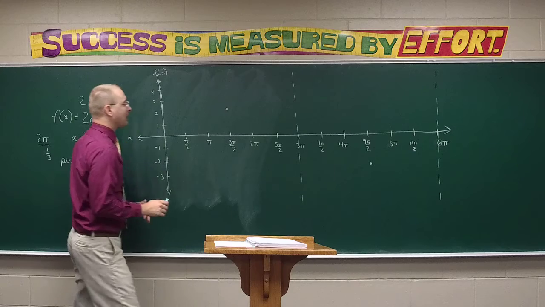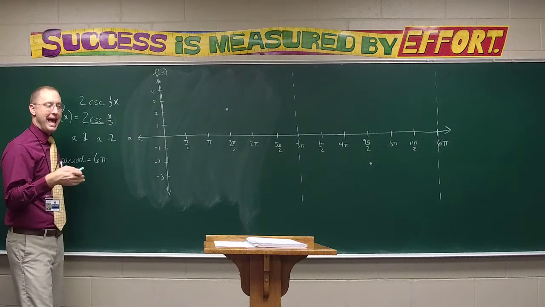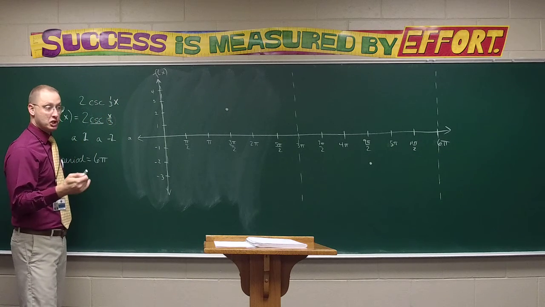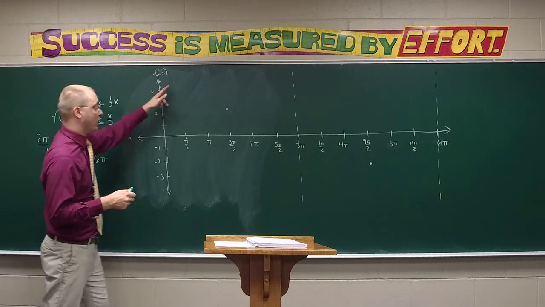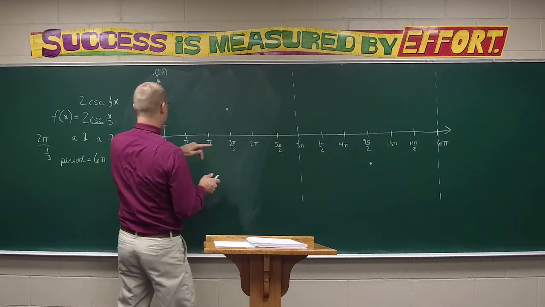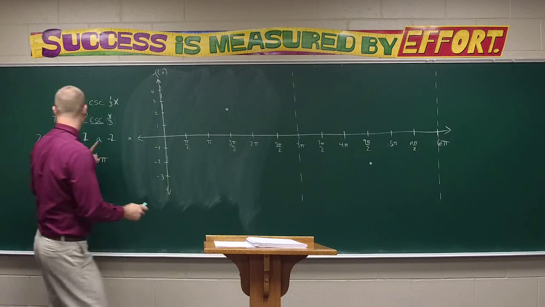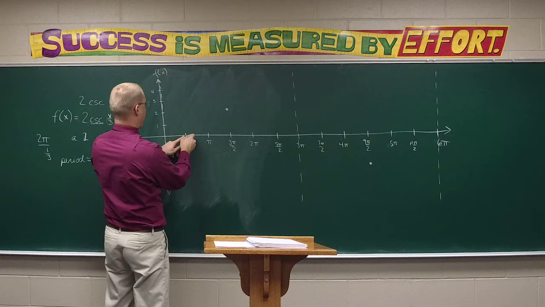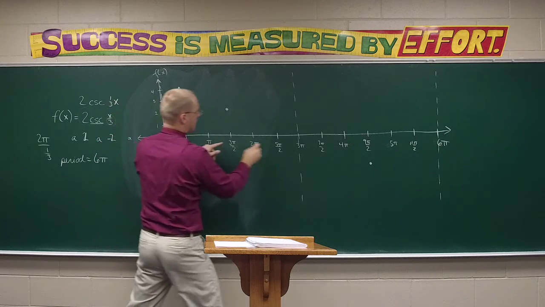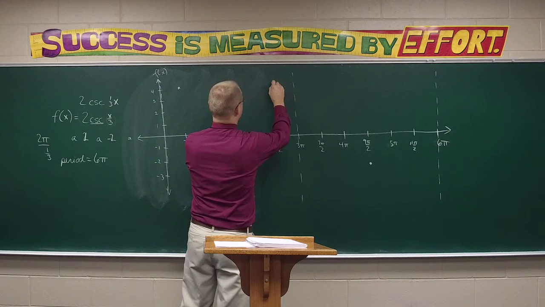And remember, we said normally it's the box next to the asymptote that is your 2 or your -2. But we're doubling those to 4 and -4 there. And that's going to be not one box, but 3 boxes because everything's been stretched out 3. So that's going to be here at pi over 2. We're going to be up at 4. And 5 pi over 2, we're going to be up at 4.